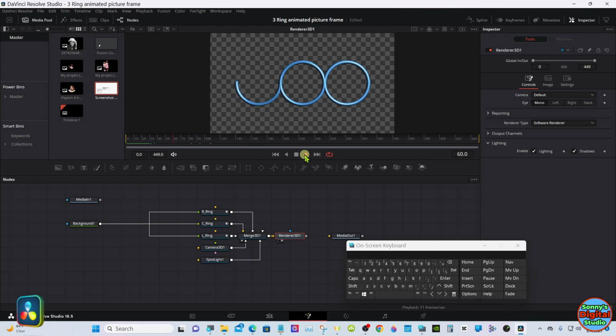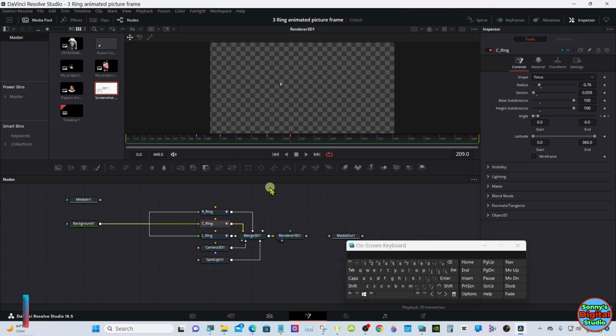Now we're going to have this animate back on in a different color. And then we'll put pictures in the center. So with the center node selected, right on frame 210 is the end.